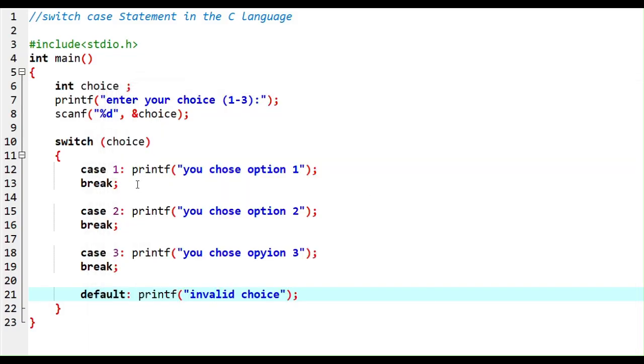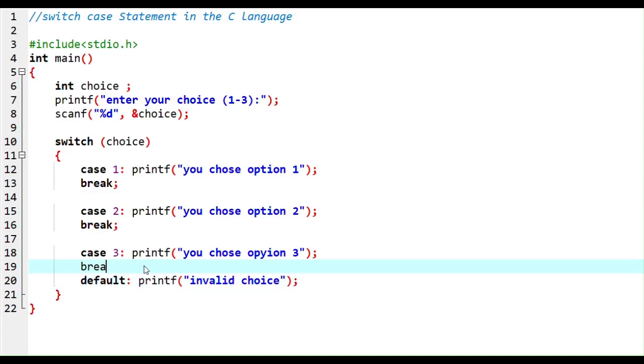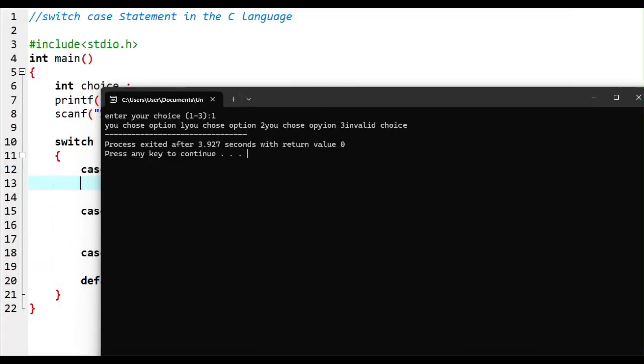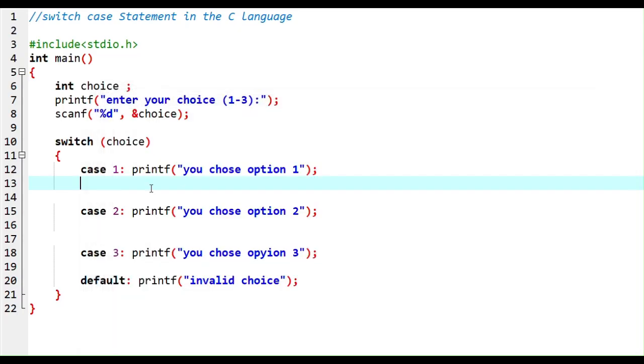Now if I delete the break here and here and here, look what happens in my program. For example, choose number 1. It prints me the 3 lines, option 1, option 2, option 3, and the invalid choice. That's why we use the break in the switch case.